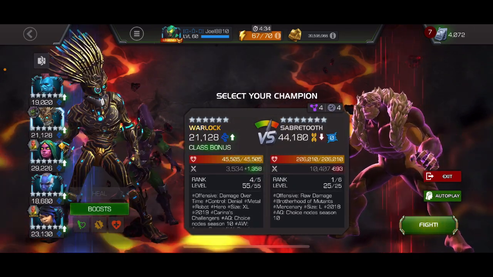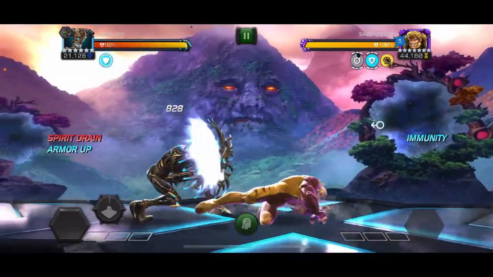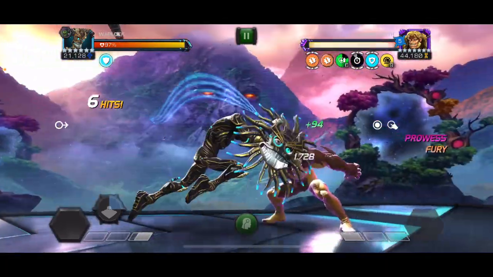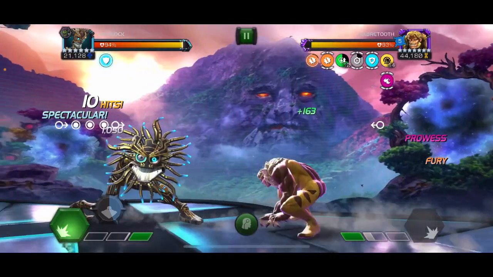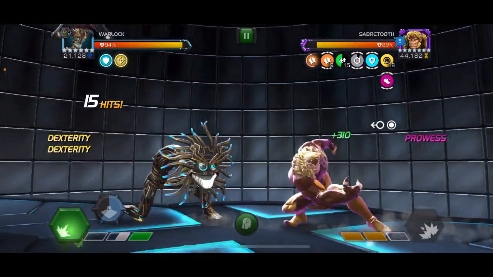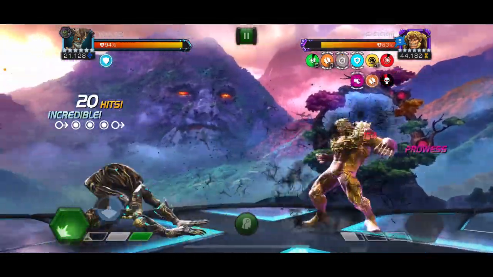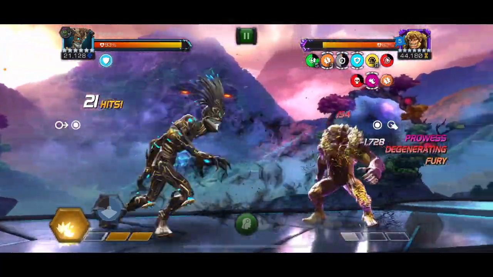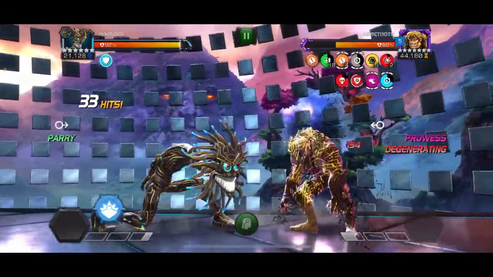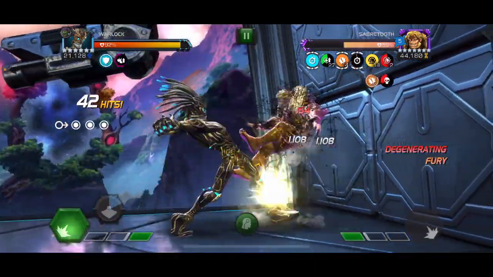Let's say if I want to go with a Warlock here for Sabretooth. Warlock here has some easy access to prevent his healing once we get the infection on. Nice big special too. And then after you knock them down, you will have an opening, you can parry.